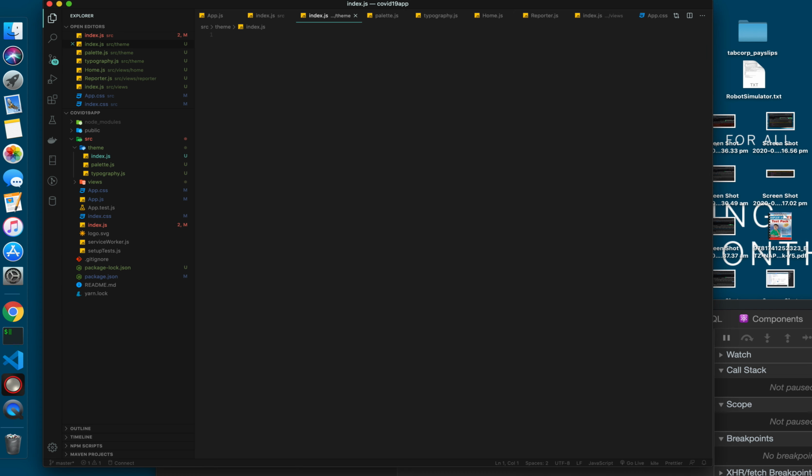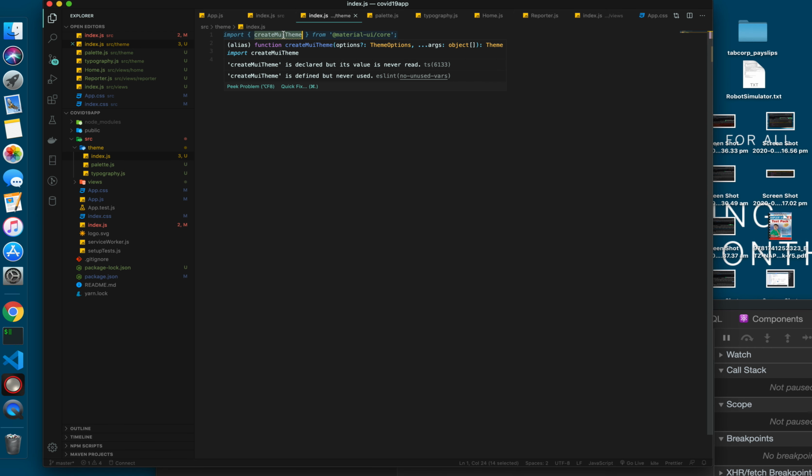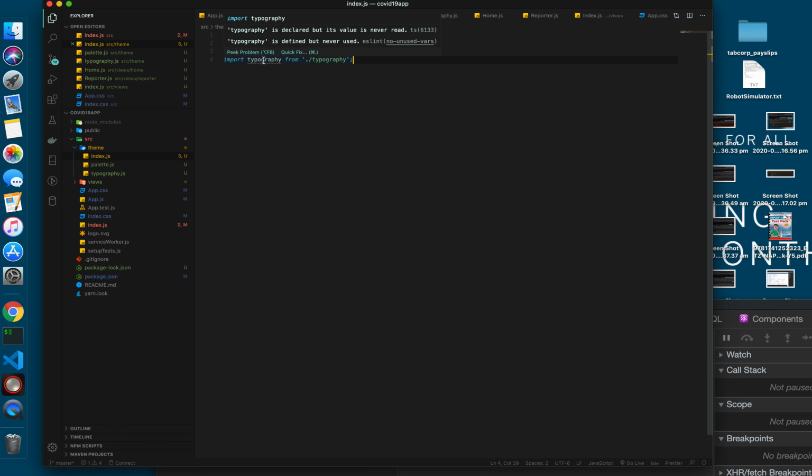Now in my index, I could just import them. So first I need to get createMuiTheme. This MUI stands for Material UI. So I need to create the Material UI theme. Then I import these two that are going to override the defaults.